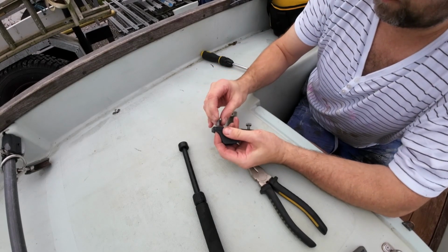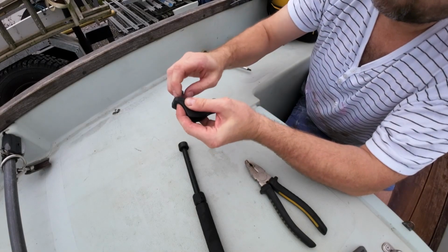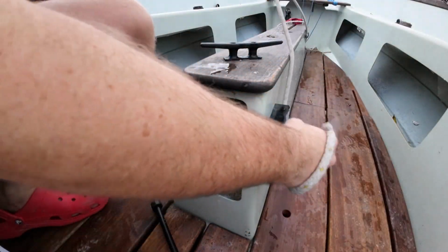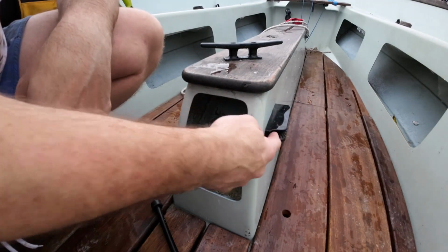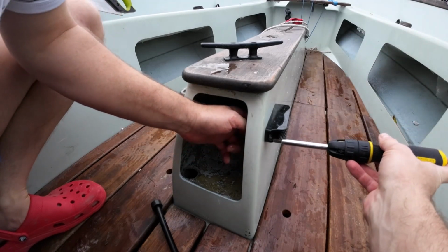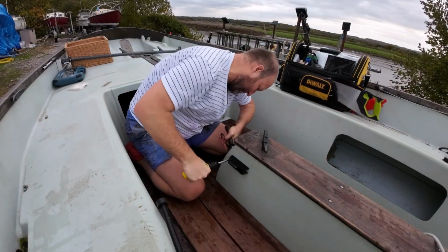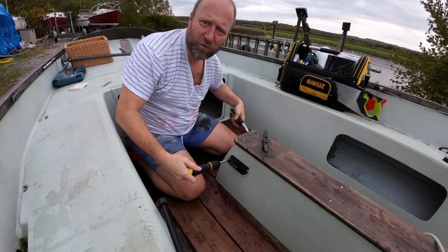Just screw these bolts on so we don't lose them. There we go, that'll do. That's 2 cleats removed. Next job is to remove this cleat. Now, oh my word. Right, we got that one. Oh, good grief.